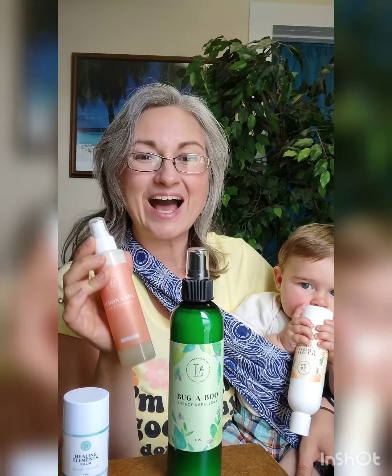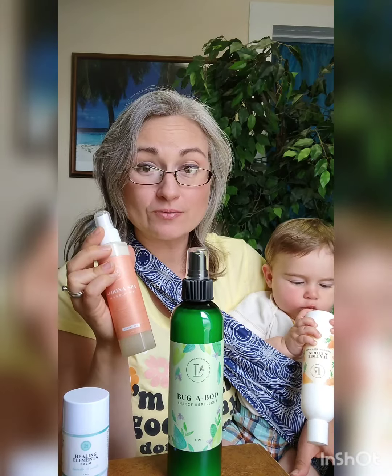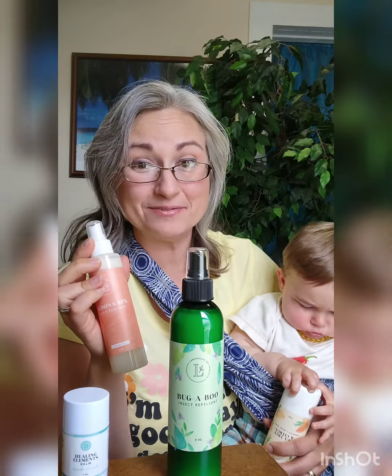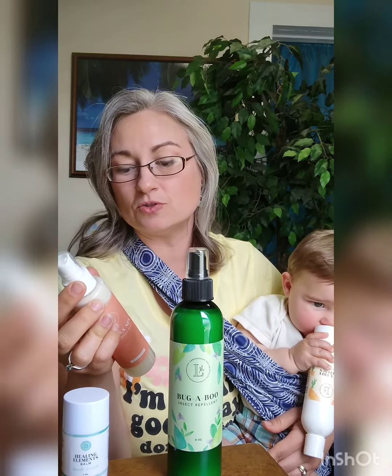If you'd rather have a different scent — although people do like the Bugaboo scent — the Sedona scent, I like to describe as walking into your favorite incense shop. That smell, you know what I'm talking about. That's how Sedona smells. I love it. And the essential oil properties do have a lot of positives to them, including bug repellent. So look up the positive benefits — it's a double win.